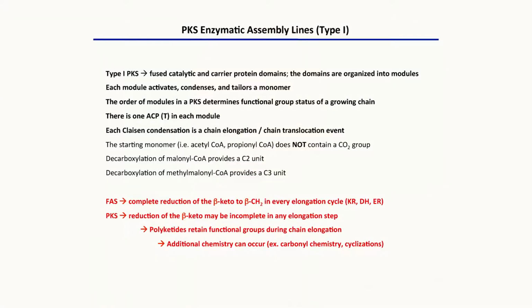And also, the other point to note is that there can be additional chemistry, and that these assembly lines, or polyketide synthases, non-ribosomal peptide synthetases, can contain what are called optional domains. So these are additional domains that are not required for formation of the carbon-carbon bond or amide bond in non-ribosomal peptide synthases, but they can do other chemistry there. So imagine a methyltransferase, for instance, or some cyclization domain.